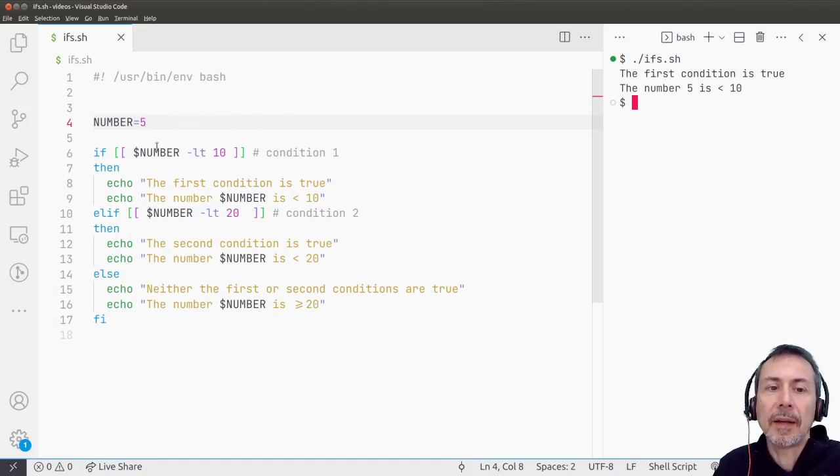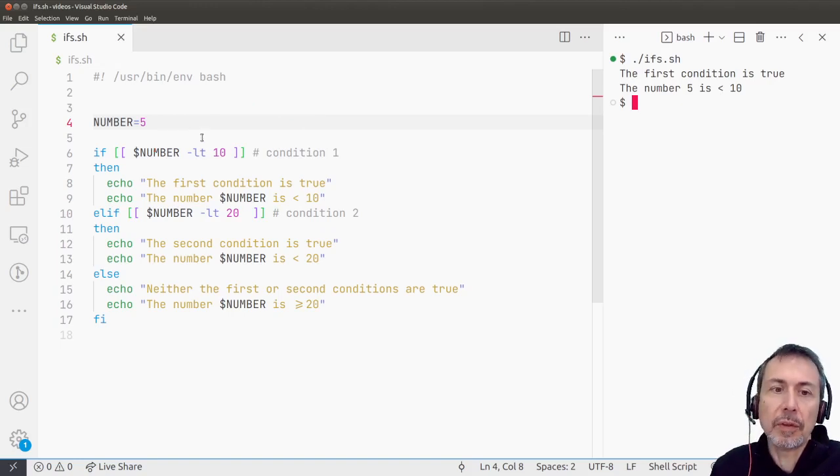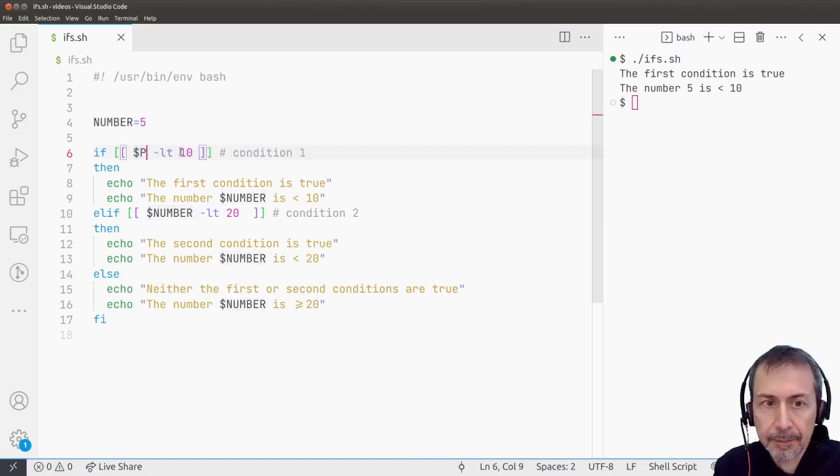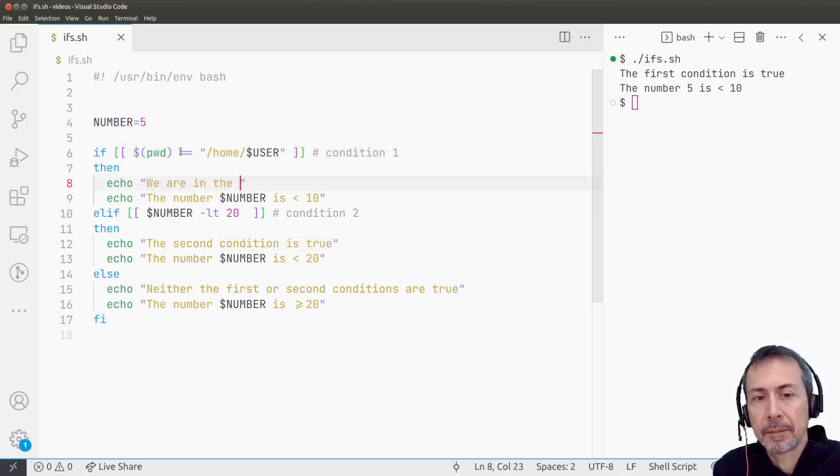For example, I could put the pwd command here. So I could do: if the current directory equals, for example, /home/user, then we are in the home directory.